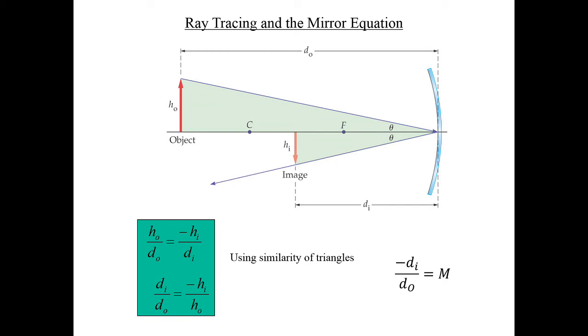Okay, so now that you've been able to sketch it out, we want to use these kinds of ray diagrams, and we want to think about this a little more quantitatively. So in the figure above, we have a red arrow that is pointing up for our object, and it is placed beyond the center point. The height of the arrow we will define as the height of the object, and the distance from the mirror to the object is the distance of the object. The distance here is positive because our object is on the side of the mirror where the light is.